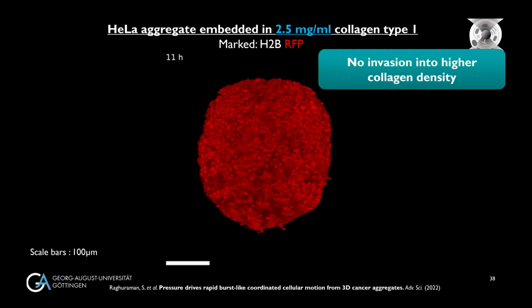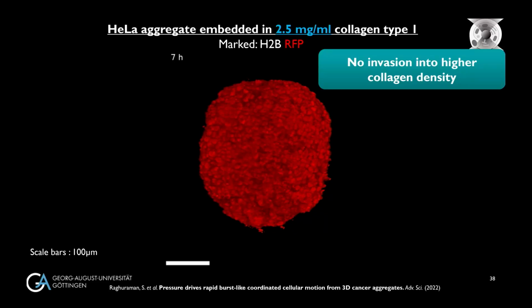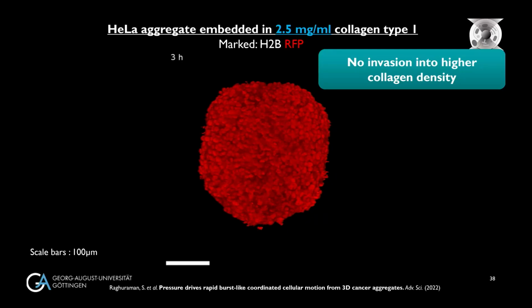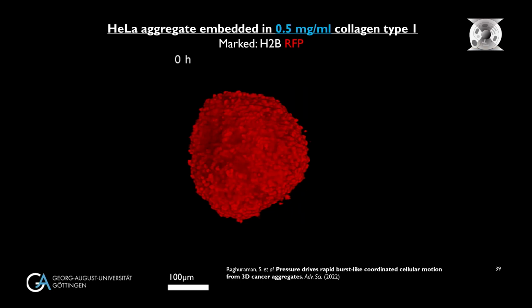And then the question was, can we actually make outgrowth happen here? And what Shweta actually did, she played with different collagen concentrations. I would like to show you the very thin collagen concentration that we did. This is only 0.5. This is a very thin collagen, very soft. And what happens there is kind of mind-blowing, because it's the same situation. Everything is the same. The only difference is the concentration of the collagen.